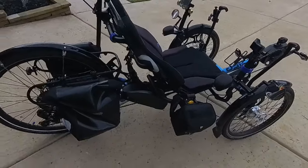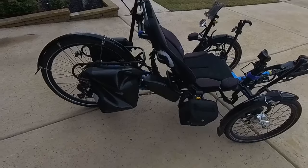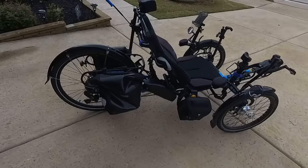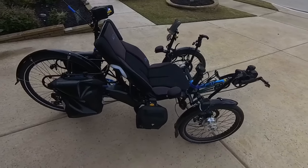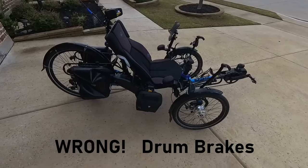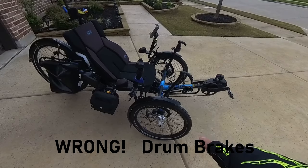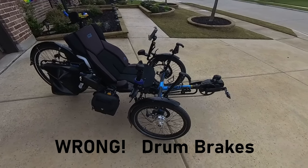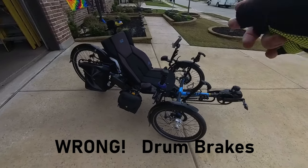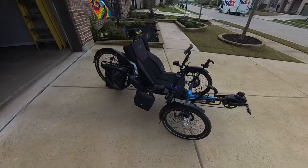The battery is right there — it's a nice location. This trike will fold up really nice and symmetrically. All you have to do is take the seat off, undo the clamp, and it will fold. Disc brakes — we've got disc brakes on this thing. You run through water and you don't have to worry about it, no problems. Fenders all the way around — get fenders all the way around if you can. I recommend it.